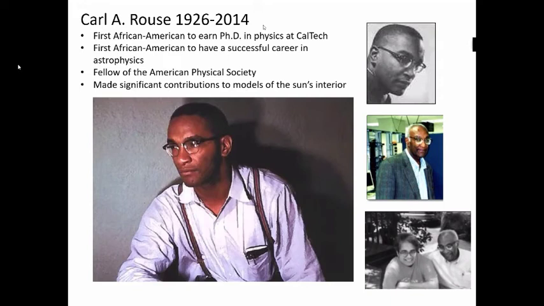We're going to be talking about several different BIPOC and FGLI physicists and how their life stories fit in with the material of this class. So this is Carl Rouse, who was the first African-American to earn a physics PhD at Caltech and the first African-American to have a successful career in astrophysics. He was a fellow of the American Physical Society, so that's quite a high honor. His most important contributions were in modeling the sun. Part of that modeling was how does the energy that is generated in the center of the sun by fusion reactions get out to the surface of the sun. And it gets out by three different mechanisms: convection, conduction, and radiation, and those are the topics of today's class.